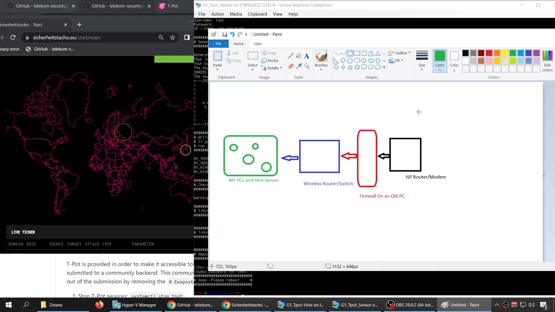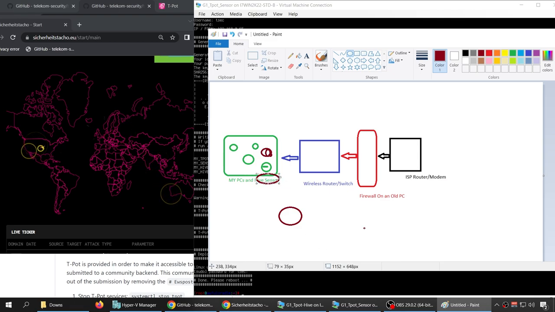So this is what I want to quickly go over, what you might have to do. For example, let's assume this is your Hive sensor, right? Let's call this a Hive sensor. And then I have to move my Hive sensor. Let's see if I can move it. I guess it can't. I thought you could move these things. Anyways, you get the point, right? So this needs to move all the way to somewhere out here. Sorry, I'm just making it worse, am I not? Anyways, you get the point.